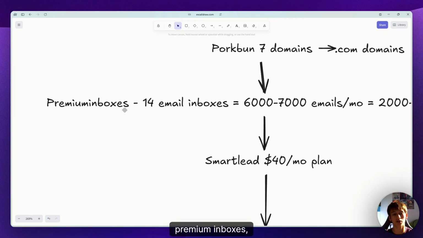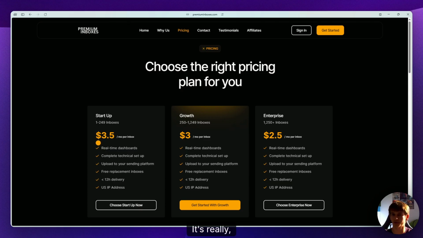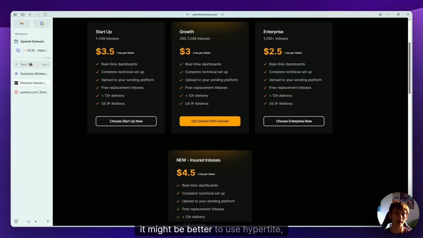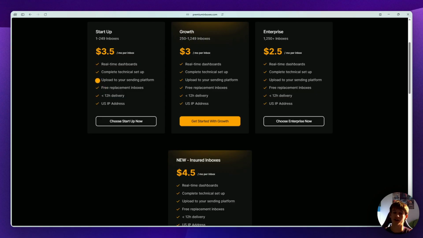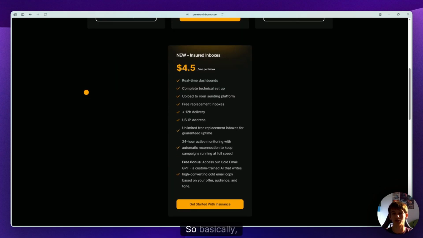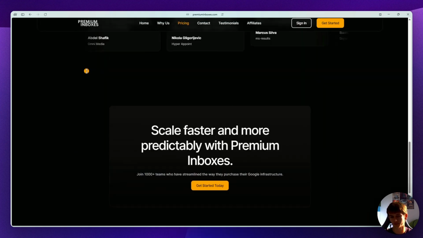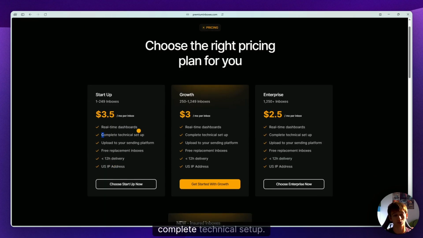Here, Premiuminboxes. That's the next platform that I use. It's really neat, at least for my use case. If you're scaling, it might be better to use Hypertide, but that's if you're going up to hundreds of thousands in the volume game. I decided on this provider because it has everything I ever wanted, which is a complete technical setup.